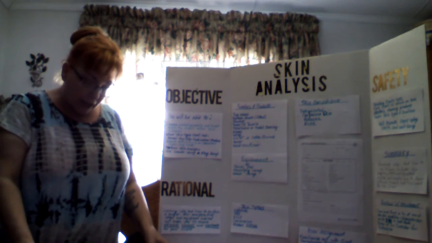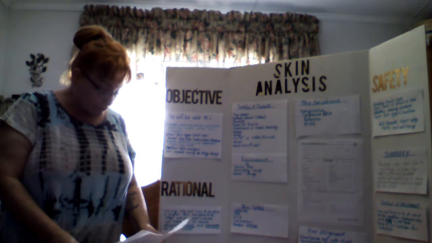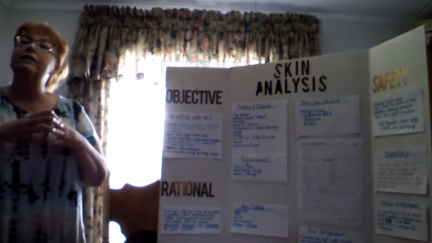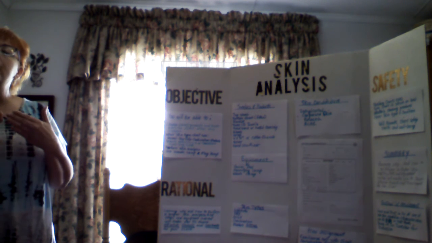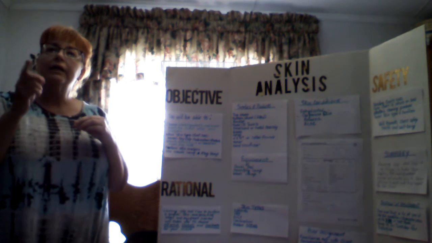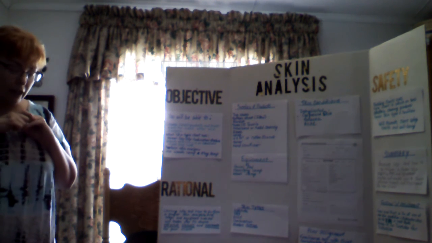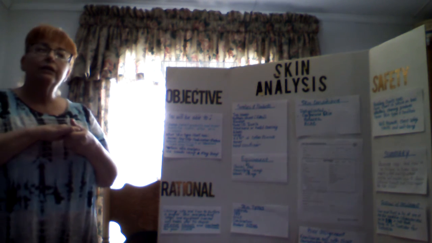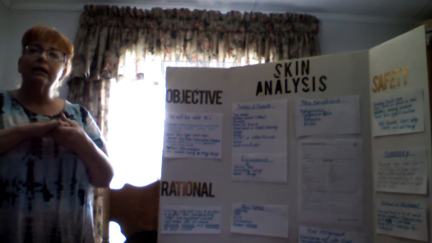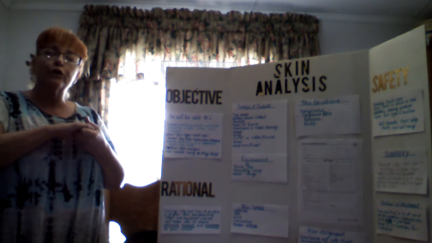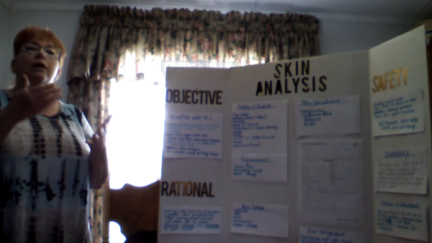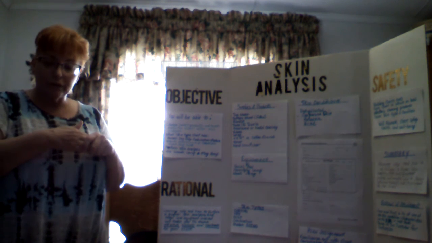The last question I would like to ask is, what light does a Woods lamp use? What is the name or spectrum of the light that the Woods lamp uses? Peter? Yes, that's correct, an ultraviolet light. Very good. Be sure that you are using your Woods lamp today in clinic and that you are familiarizing yourself further with the different colors that you see under the Woods lamp. If you have any questions, be sure to come to me so that I can help you.